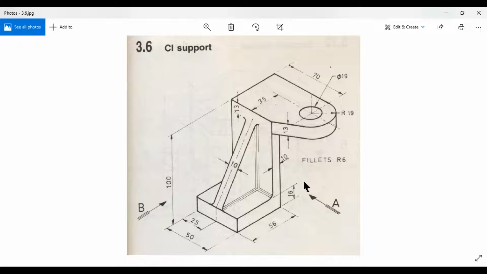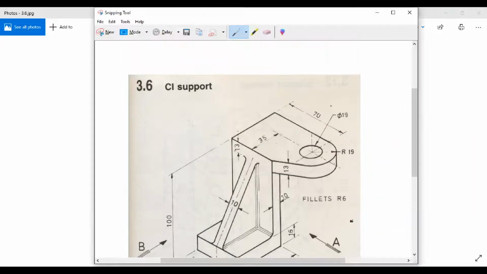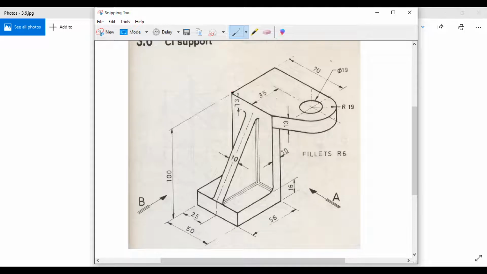After clicking OK, for the first step, I will make it from the top view snipping tool. From the top view, we will make it like this.